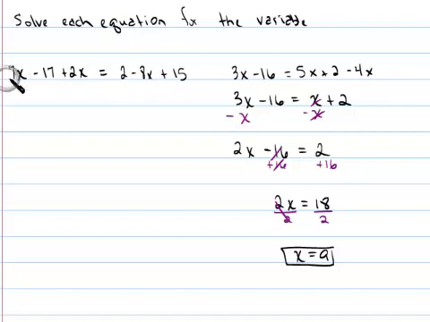But what I want to do with this one is show you another method that some students like. I'll try to make clear sense of it as I go. Some students don't like to move one term at a time like I do this: move my x's, move my numbers. So this is what they'll do. They establish to themselves that they're going to put all the variables on this side and all the constants on this side. So any variable that's already here, 7x plus 2x, they're just going to write it there already. 7x plus 2x. Those are already there.